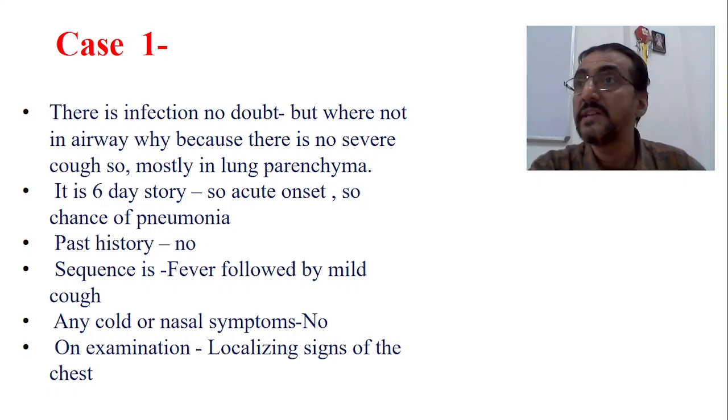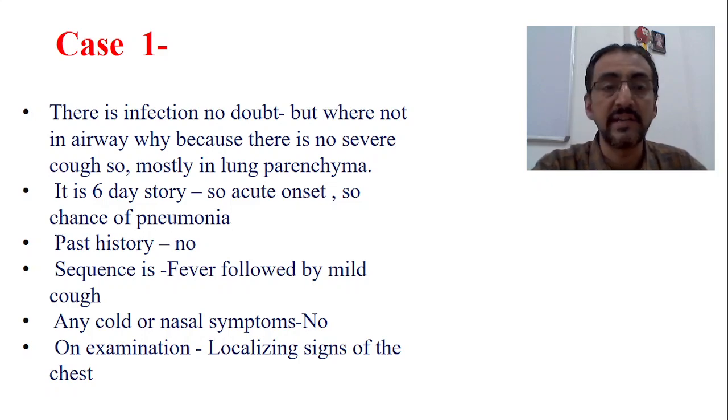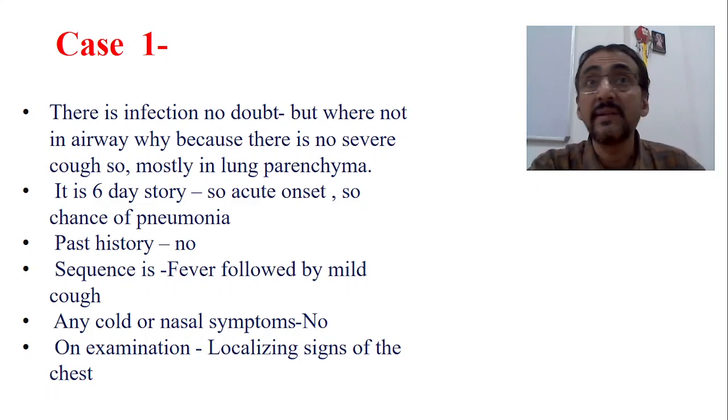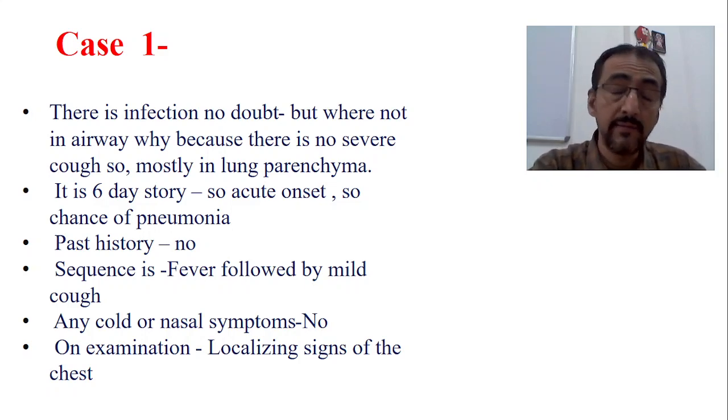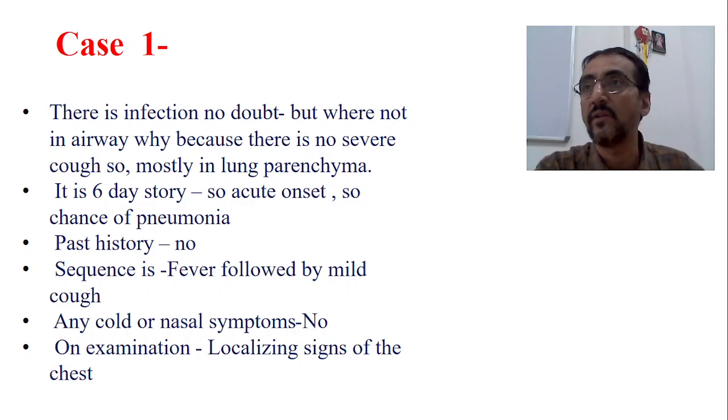Okay, so past history, if you ask, there is not much past history in this case. What is the sequence, if you ask about the fever? If you ask the parents about the sequence, they say that first fever started, and then there was a mild cough, and the same scenario continued for 5 to 6 days. Since last day the child is also having breathlessness. Now things are very clear.